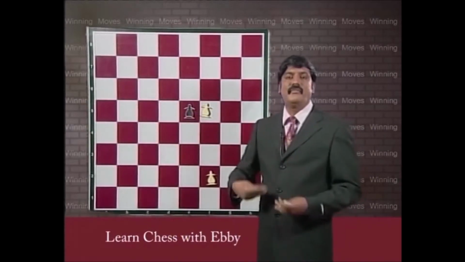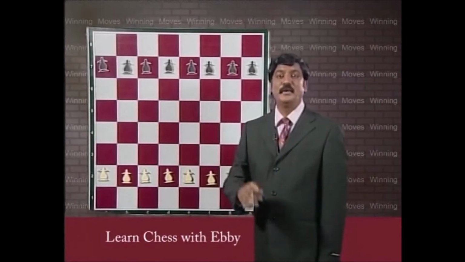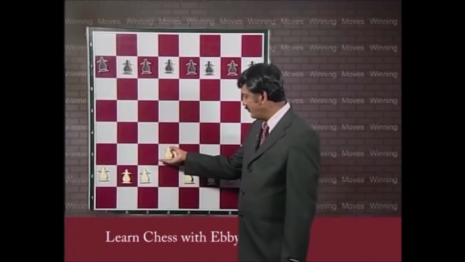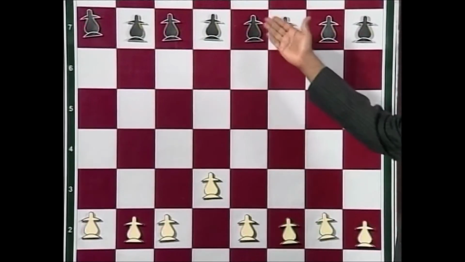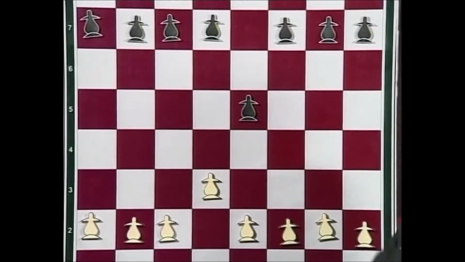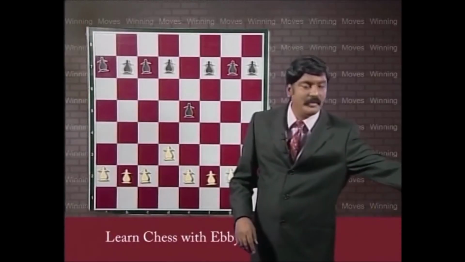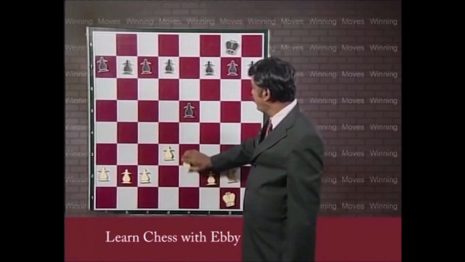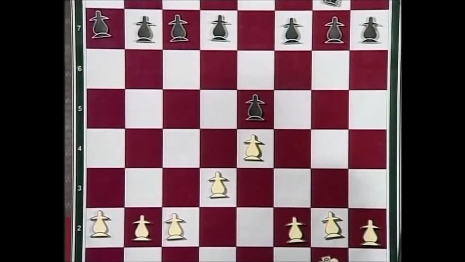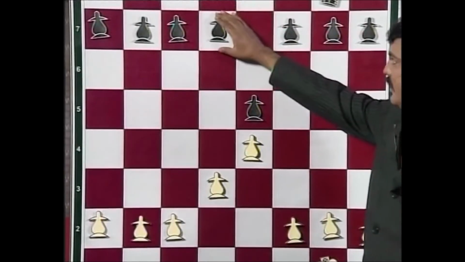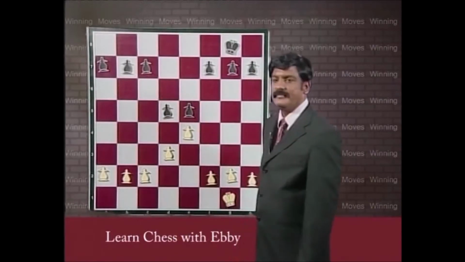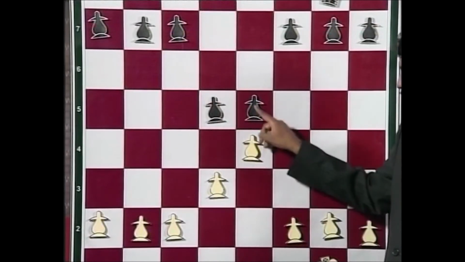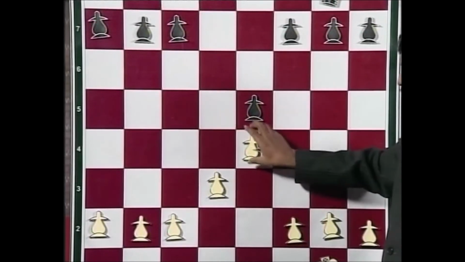Now let's see more of how the pawn moves. Dear viewers, you are watching the movement of a pawn. The pawn can go 1 step, and because it is in the starting rank, it can also go 2 steps. Watch here. Let me also place a king to make it more understandable for you. If I make two steps here, say in case he placed the pawn here, now this pawn can cut diagonally. It cannot cut this pawn, but it can cut this pawn.